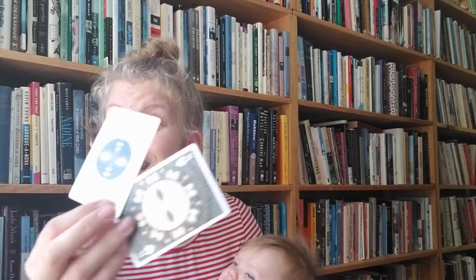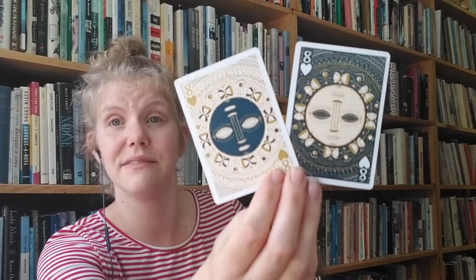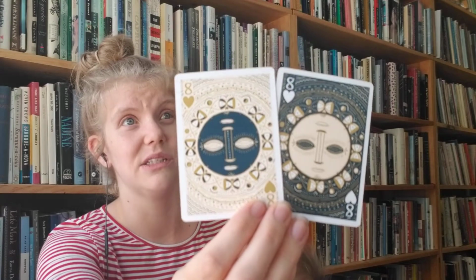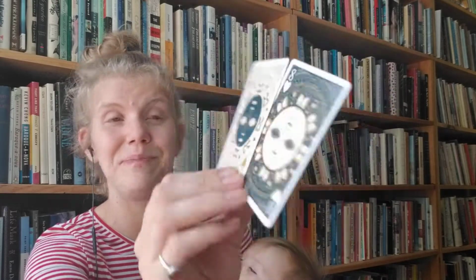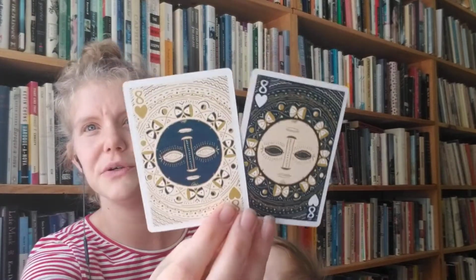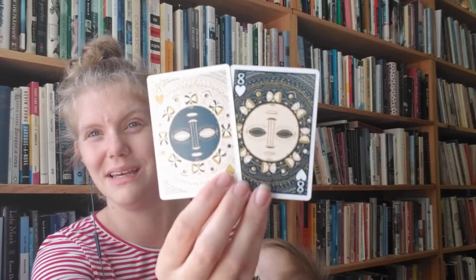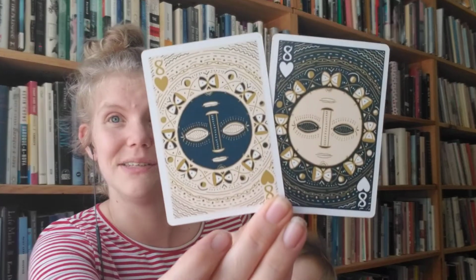Now, the Moon is the Eight of Cups, and I love that because usually there actually is a moon on the Eight of Cups card. But the Eight of Cups is about leaving behind what has overwhelmed you emotionally, and sometimes actually turning your focus towards accessing your vocational calling, something that you can't ignore. And so the Moon is the card of illusions, of emotions, but also of past stuff coming up for review. So that's an interesting correlation, because when the Eight of Cups comes up, it's like something that has been tugging at you, you can't ignore it anymore. You need to review the direction that it's taking you in. So very cool.